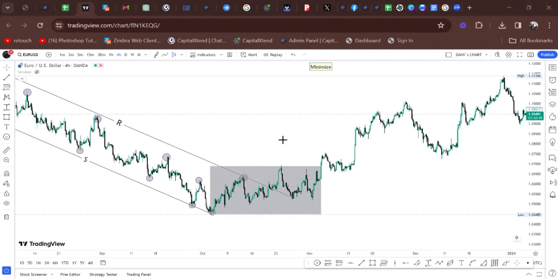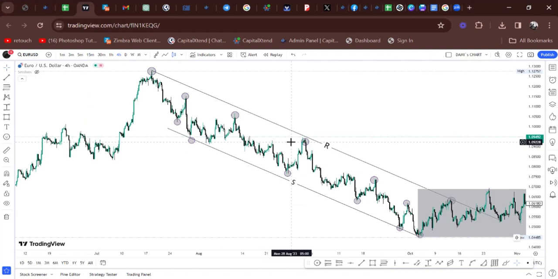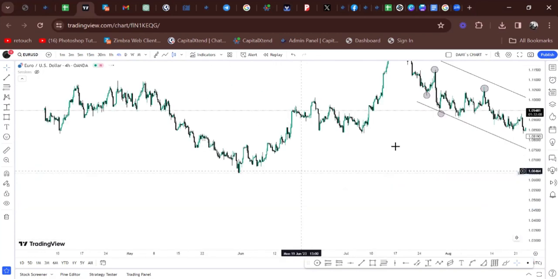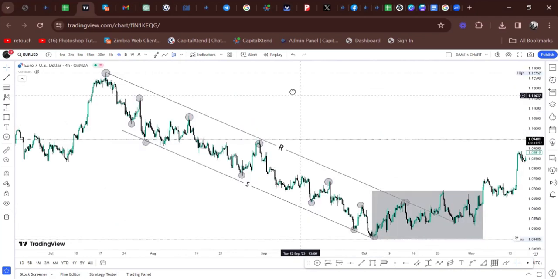So this is just a clear explanation of what support and resistance mean in a downtrend. So next class, we'll be talking about ranging support and resistance, where we'll go back and do some backtesting, go back through previous history and check out where the ranging support and resistance is.